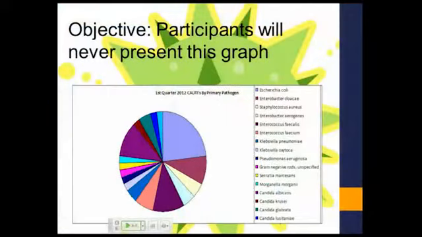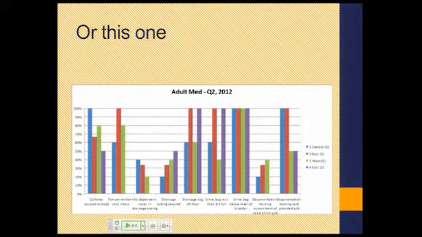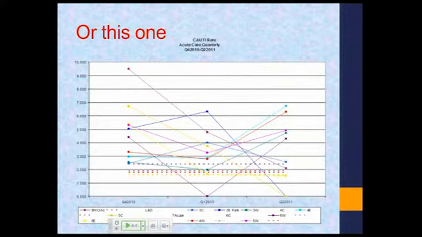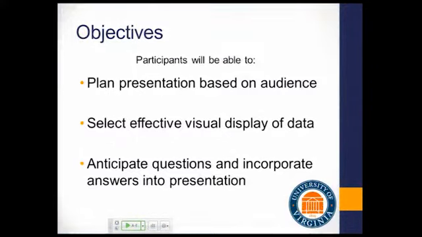So our objective is that you never present this graph, or this one, or this one. What we'd like you to do is, at the end of this session, be able to plan a presentation based on your audience, to select effective visual display of your data, and to be able to anticipate questions and be able to incorporate them into your presentation.